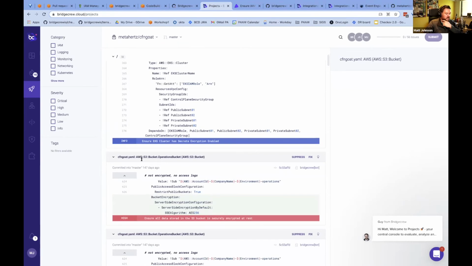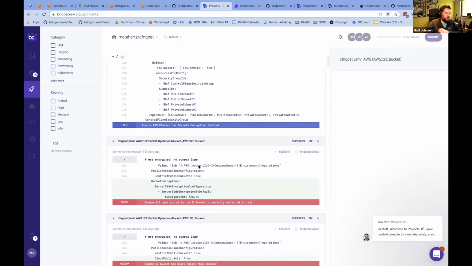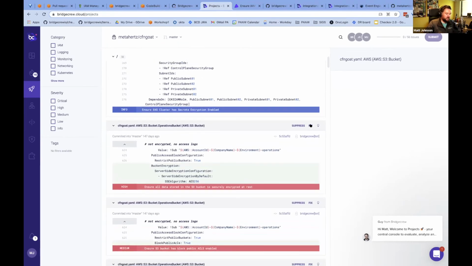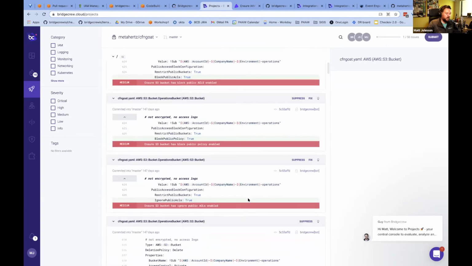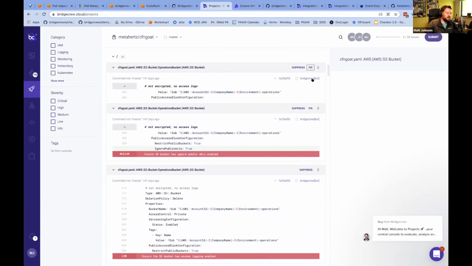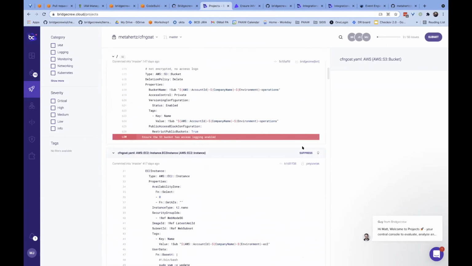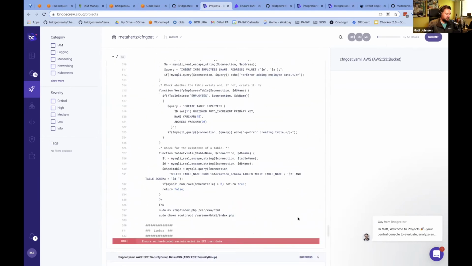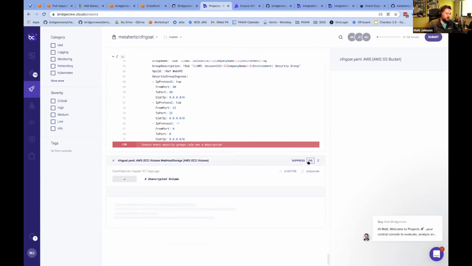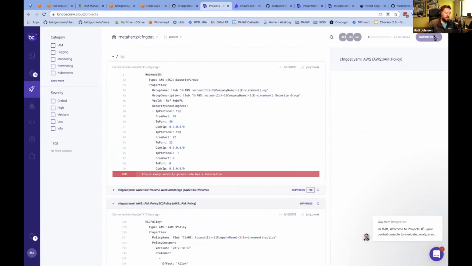And so we can see we have an issue here with operations bucket. So let's click fix on that. And you'll see I have one issue of a total of 56 allowed in a single PR. So then I can go through and get really, really trigger happy with all of the issues that are fixable off the bat. I'll do one more down here. And then as you see, if we click submit on that, that's now a 4-issue PR that it's going to hit, and it's going to fix all 4 of those repos in one.